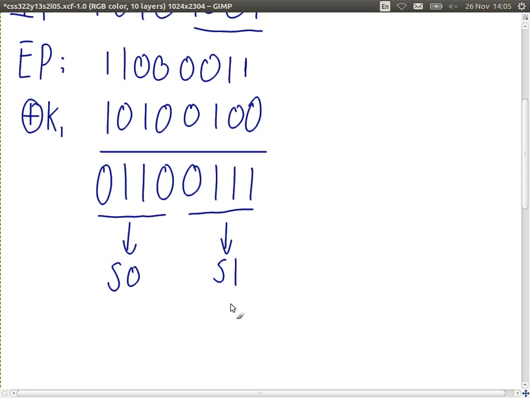Four bits are going to come in and 2 bits are going to come out. With S0, the row is going to be 0, 0, and the column 1, 1.